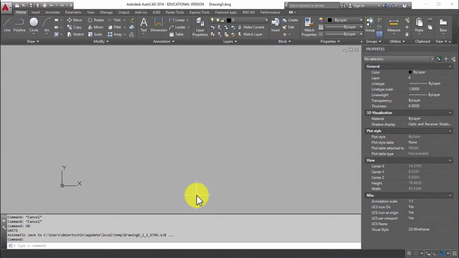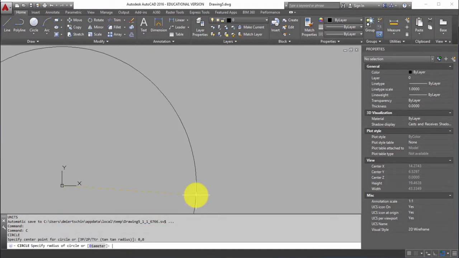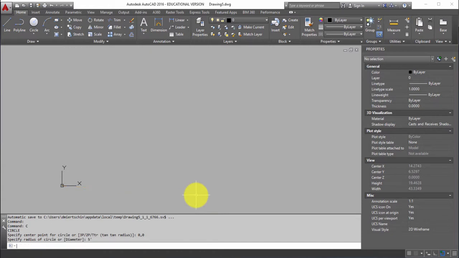And the first thing I want to do here is to draw a circle, the rough shape of a tree. It's going to have a 5-foot diameter. So I'm going to type in C, enter. The center point is at 0,0, enter, and that's important. We want to type in that center point. The radius is going to be 5, and I can use the foot mark. The foot mark is right next to the enter key. Enter. I don't see that shape on my screen because I'm zoomed in a little too close. So I need to zoom out so I can find that circle.